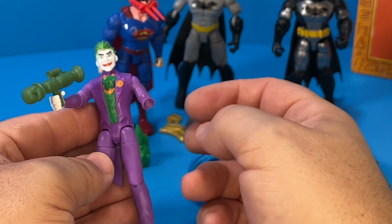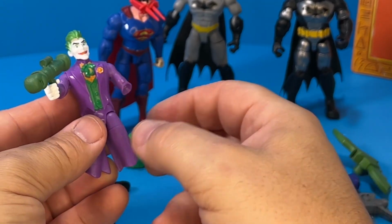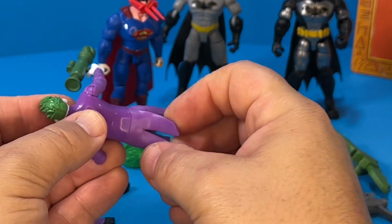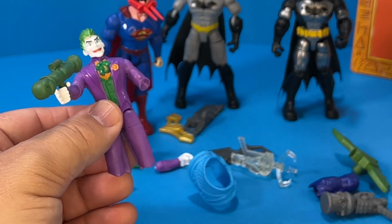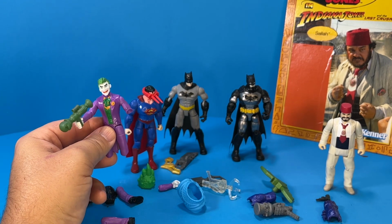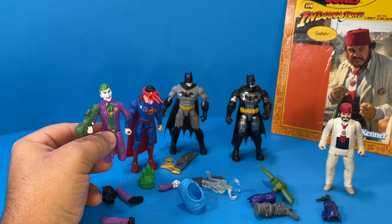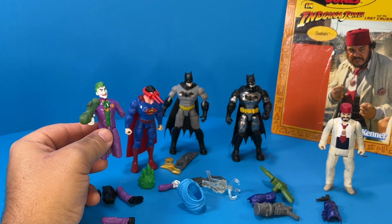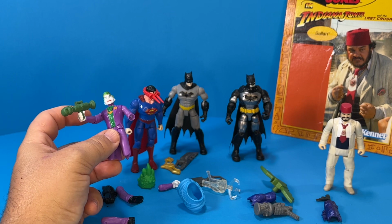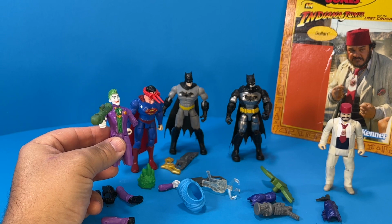I'd have to look, but these figures are 3 years old. I'm sure if you're watching this, you know that. Oh, I broke another leg. So we've got two legs broken so far. So I wouldn't articulate these too much. They're not that durable. So the fact that he broke it, I'm sure when these first came out 3 years ago, they were probably $22 Canadian. So maybe they were $10. I'm not really sure how much these were, but I would assume the prices of figures now, they're probably around $15 Canadian, maybe $20 Canadian.